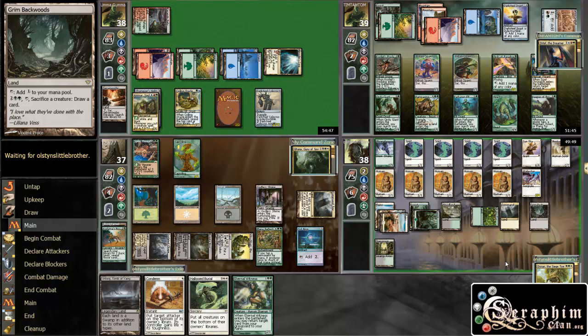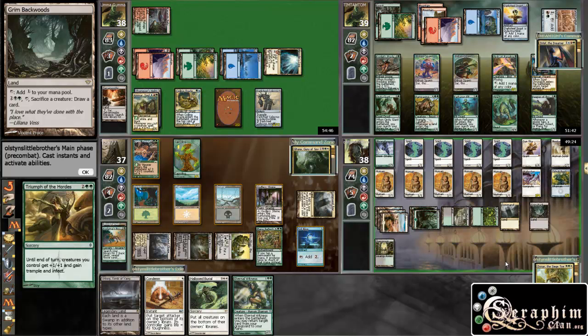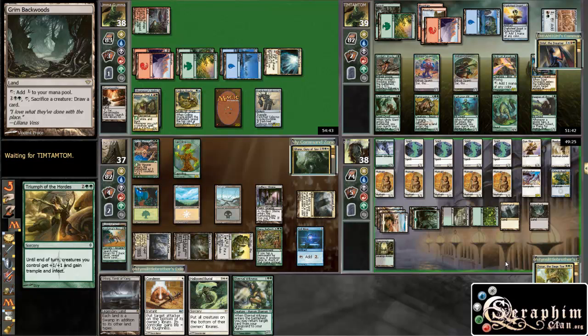Alright, here comes something else. Silver replica. Aww, that sucks. There goes my mana reflection, I guess. Ha. Triumph of the Hordes. Yeah, this was the card I was thinking about. That's okay. I'm going to actually fog. I don't care who he attacks. I don't like that card. I don't like when people play it. I'm just gonna fog.